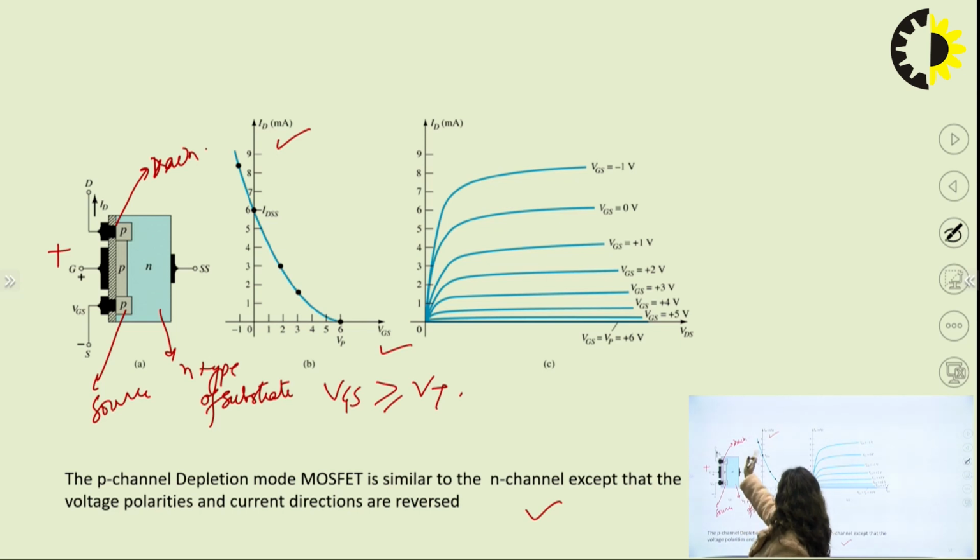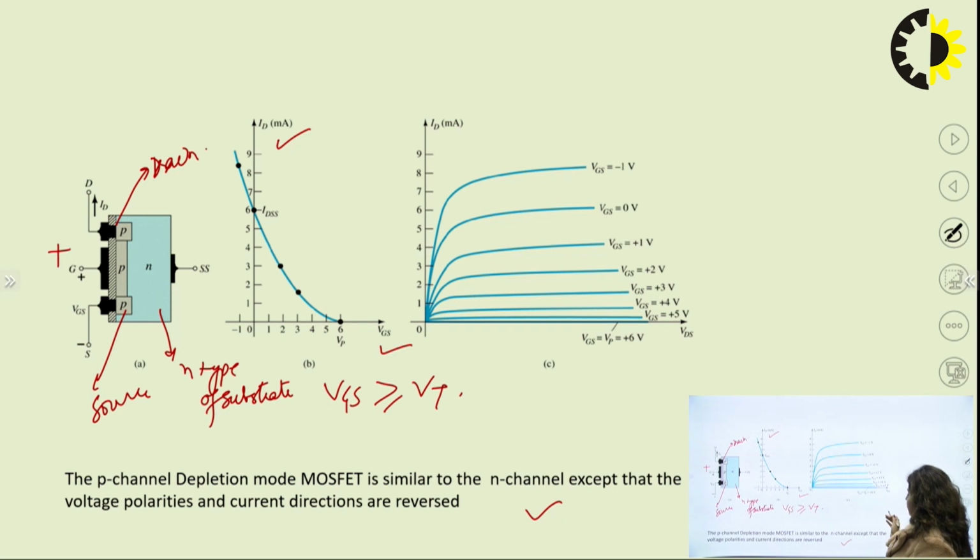At the negative the current is very less, and as you increase the voltage VGS, there will be a decrease in the current, as in the reverse case of the P type. So here everything is to be reversed. In the case of the P type, this is an increasing type of curve, and obviously in the negative direction it is decreasing. Here in the negative direction it is increasing, and in the positive direction it gets decreased.